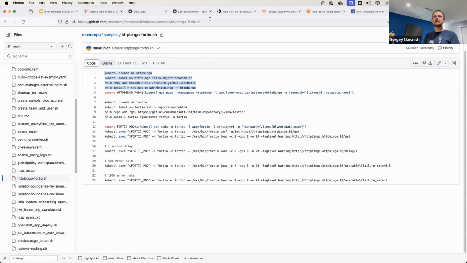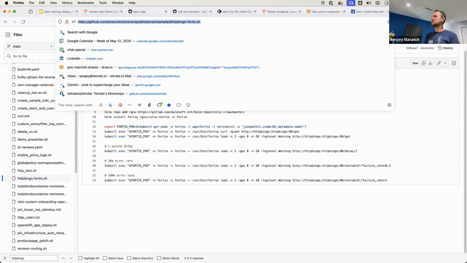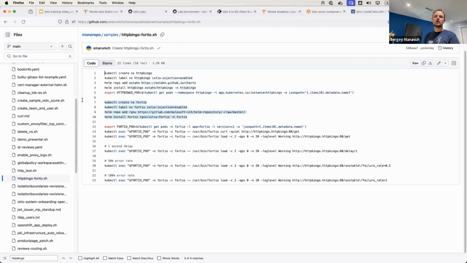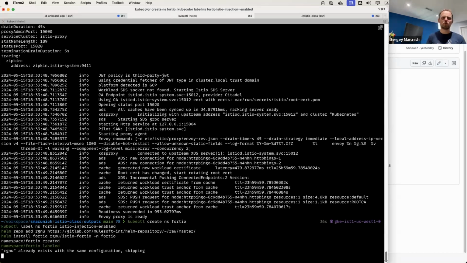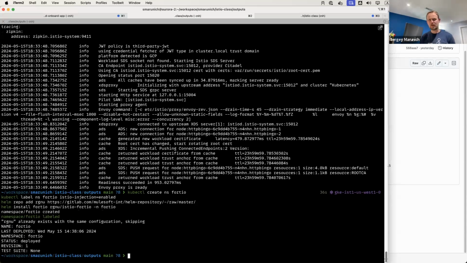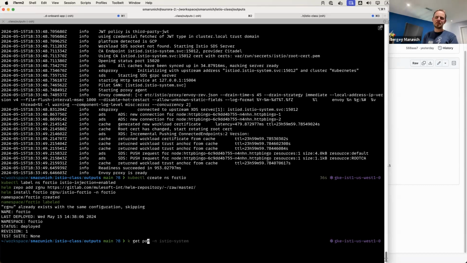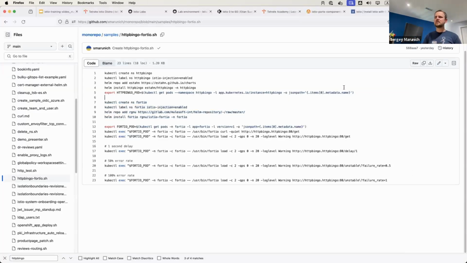Now with that, I'll see this one. It's more of a play utility that I like. Then I have another container, the Ford.io container, which is more of a testing utility that you can see here. I deploy it in a different namespace, Ford.io, with the same idea. In this namespace, I'll have this deployment. Again, it will be injected, again it will have a sidecar. So technically, this is my service A and this is my service B.